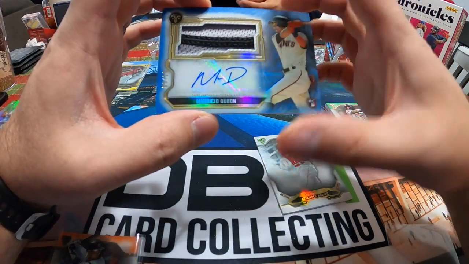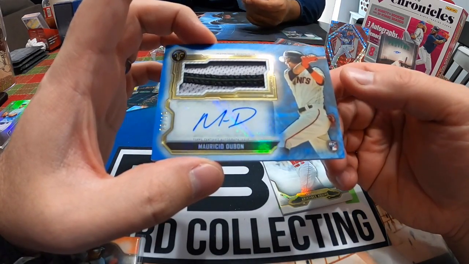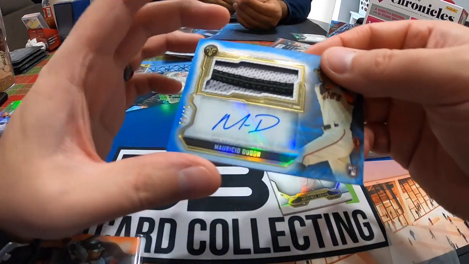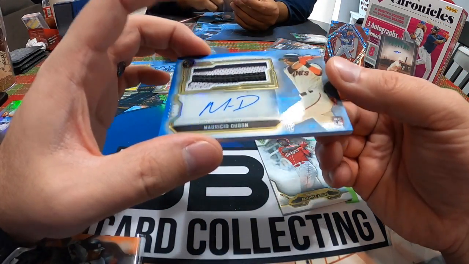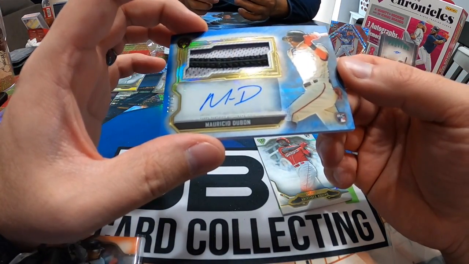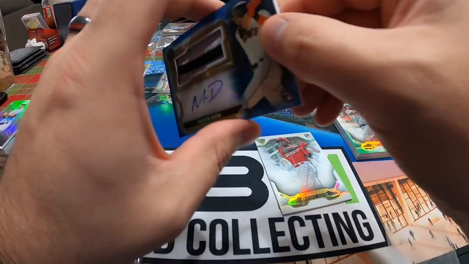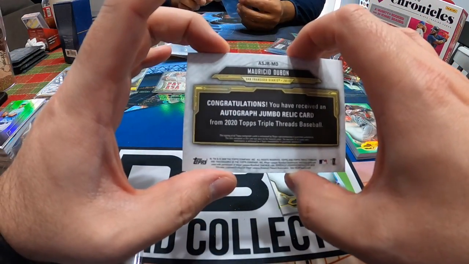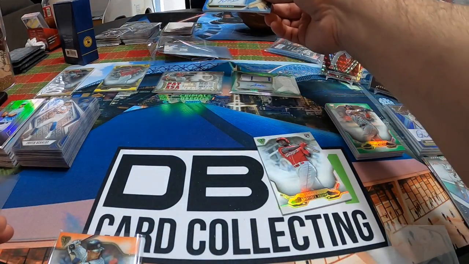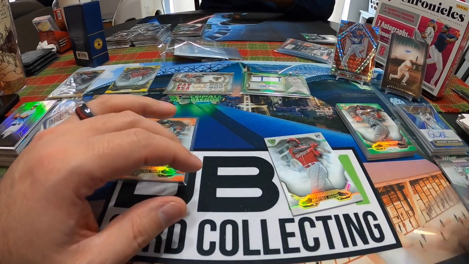And then here is the Mauricio Dubon. 9 out of 10. Patch auto. It's a thick card. Yep. It's because of the patch. Part of the sleeve? He's not a rookie, is he? Yeah. Oh. There you go, Mauricio Dubon. Giants rookie. Bam. You got a lot of numbers today. A lot of numbers.